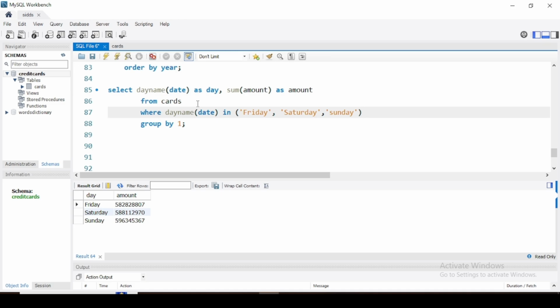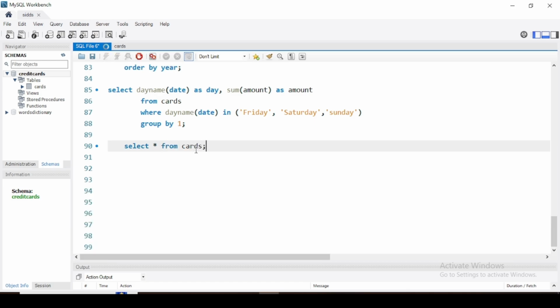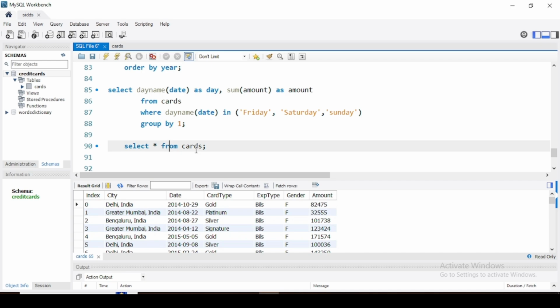And this could be done in different ways. I'm just doing it this way. There could be multiple ways to do any query. All right, so this is great. We have the Friday, Saturday, Sunday. And I'm not sure if there's again select everything from cards, and we had the date, and we also have weekday.